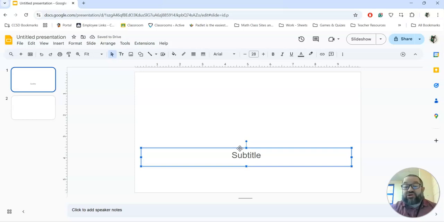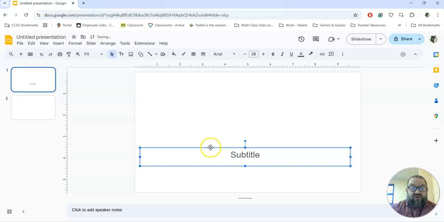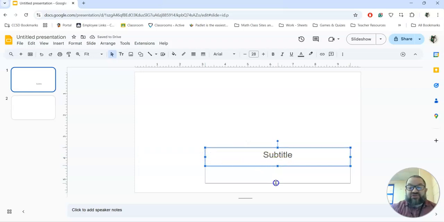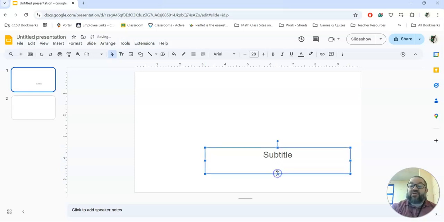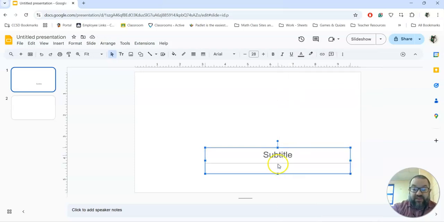Now you'll notice that there are two different types of, quote, crosshairs here. There's the white crosshair that you see here that allows you to move the whole text box itself. But if I move it over a little bit, I see that my crosshair changes to arrows, which allows me to change the individual sections. And those don't change unless I'm hovering over one of the squares. And those squares have to deal with those particular axes, okay? So this is obviously changing the size up and down, oops, wrong button, and such, changing the bottom axis and what have you.